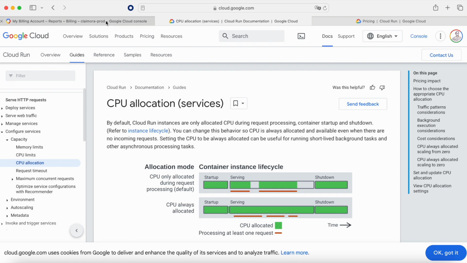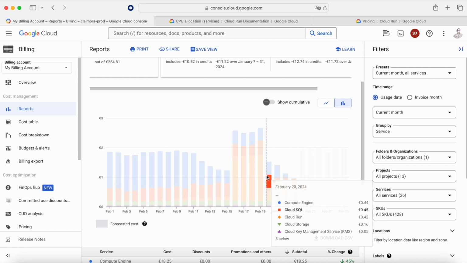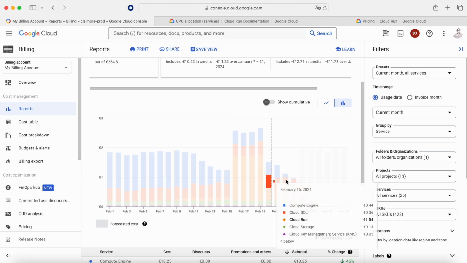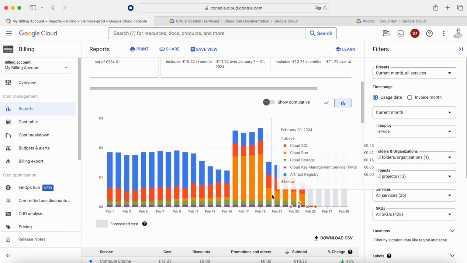This is the difference. This is the same consumption for 4 days, where this is the Cloud Run with the CPU always allocated, and this is the same consumption when the CPU is only paid for the moments that you need. With this graph, what I want to show you is that you always have many tricks and many things that you can do to save money in Cloud Run. I hope that you enjoyed it and see you next time.